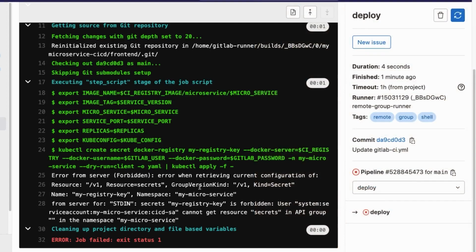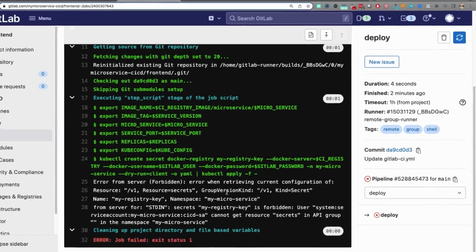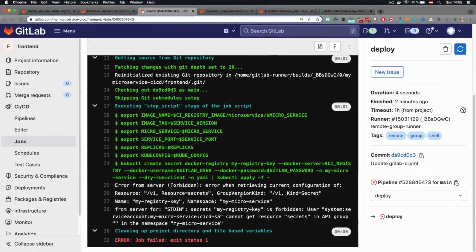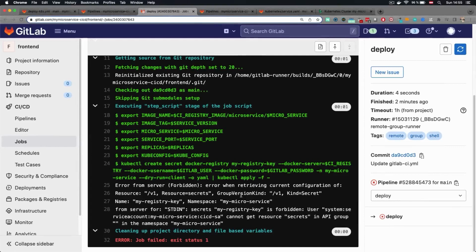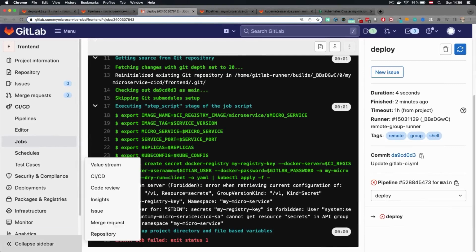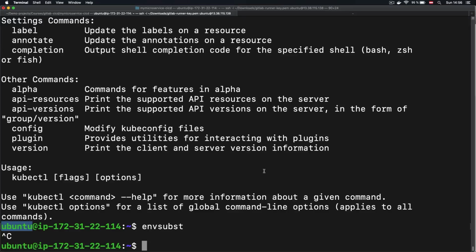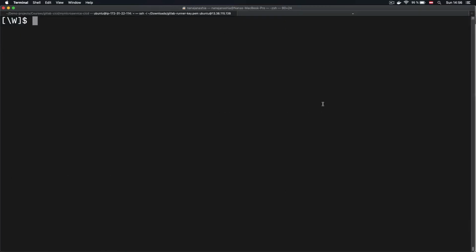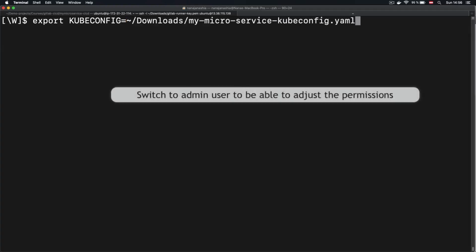And this is actually one of the things you may have issues with when creating dedicated users for different services and giving it limited permissions, because you may sometimes forget to assign a permission of some specific thing that you actually need to do with that user. But that's an easy fix. So I'm gonna go back to the cluster. Let's go back to our local Kubernetes admin user. So I'm gonna set the kubeconfig file back to the admin user's kubeconfig file.